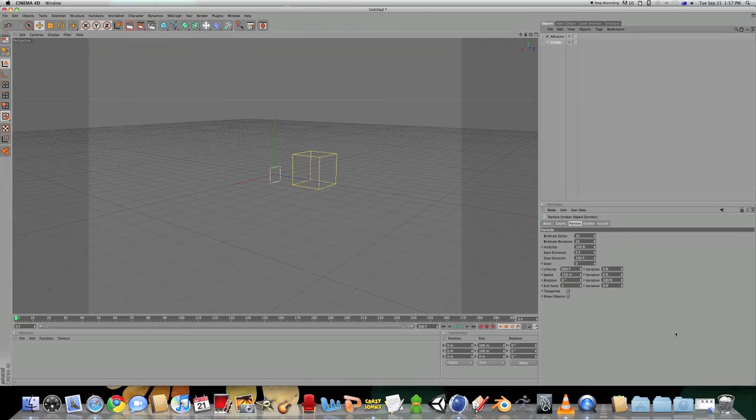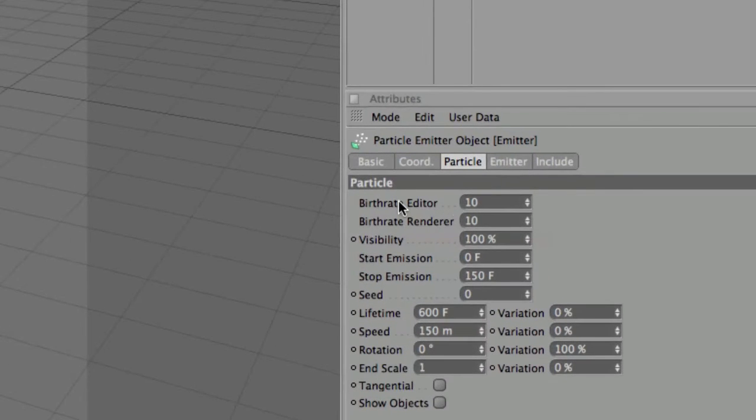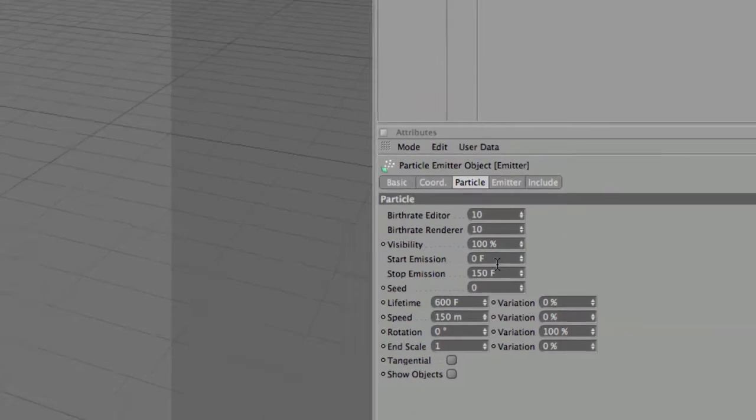the way. Now, under the emitter, we've got birth rate editor, birth rate renderer. Now, what's the difference? We're currently in editor mode, and then you hit Command R, and that's how many there are in the final product. Visibility, that's pretty obvious. Start emission and end emission. It says 0F to 150F.